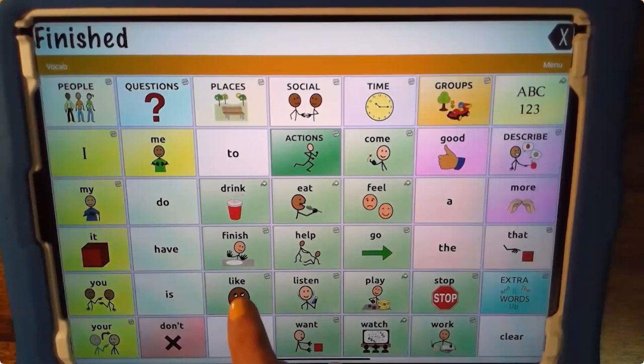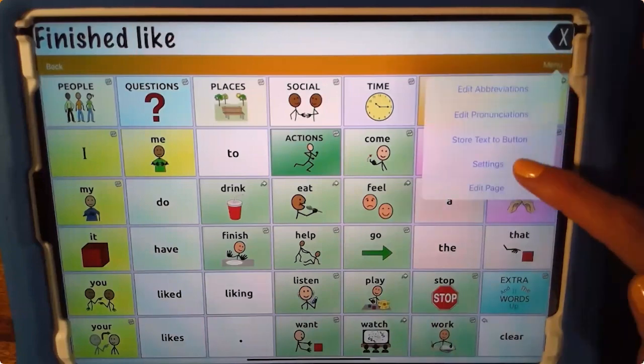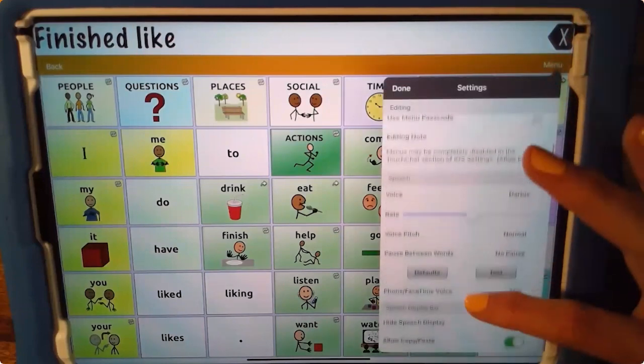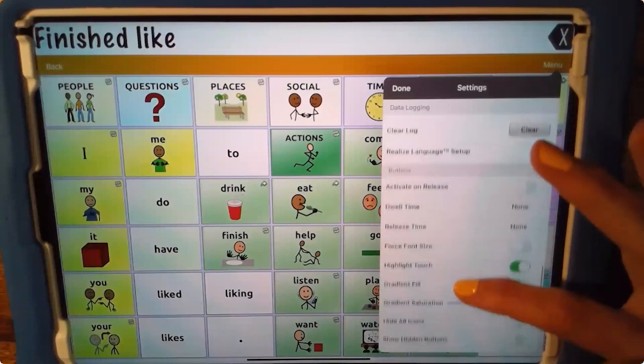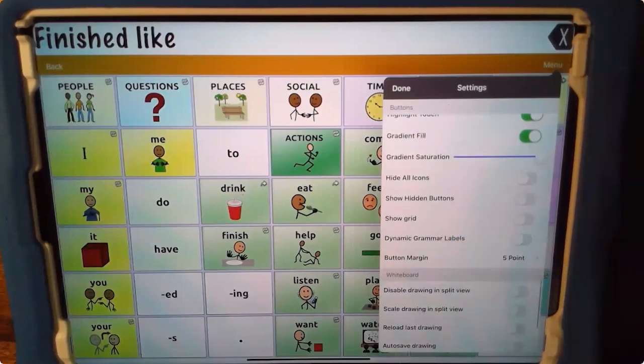Finished. Like. Or if I turn that back off, I'll leave that visible so you can see what happens. Then I'm going to just see the word ending. So we'd be working on the ability to know that I add ing or I add ed. So again, depending upon your needs for your user, you can turn that on and off.